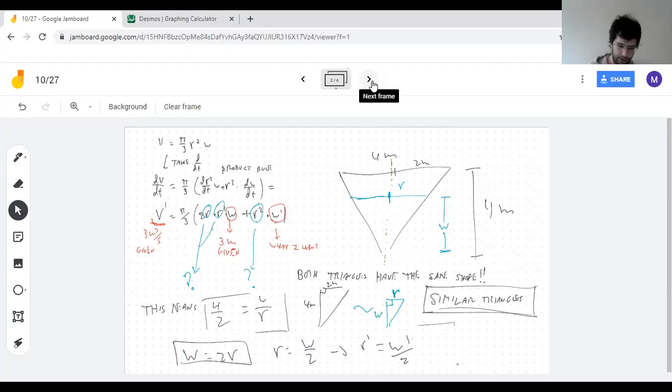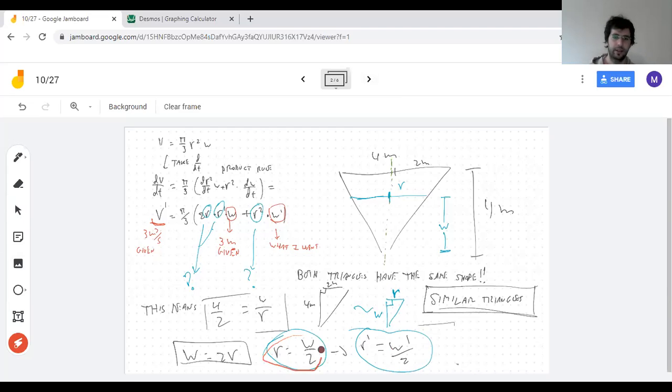So now I know R and I know R prime. So I'm going to be able to solve this. I'm going to be done now, just from the equation I had. There are two ways to go about this, and they both work equally well. I have these two equations, and I could plug them in here and solve for W prime, or I could plug R equals W over 2 here, which is not a problem because I'm saying R. The problem is if I make W equal to a number, that will mess everything up.